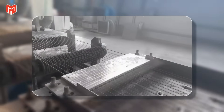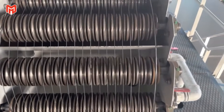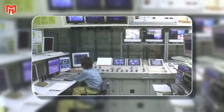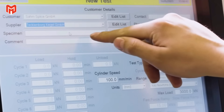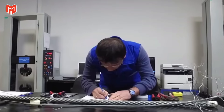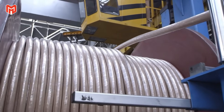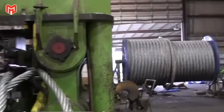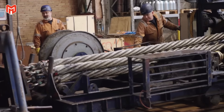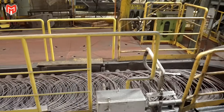When coating is complete, the wire moves to the inspection hall — the proving ground where every flaw is exposed. Advanced sensors and high-speed cameras scan for deviations no wider than a human hair. The system measures diameter, checks roundness, and verifies surface geometry in real time. Operators study the data as each coil passes, comparing it against strict technical standards. If a single inconsistency is found, the entire section is removed. These tests aren't just quality control — they're survival training. Out in the real world, cables endure decades of tension, vibration, and weather. A flaw that passes unnoticed today could mean catastrophe years later. Every approved wire is effectively a survivor, tested to a degree most materials will never experience.